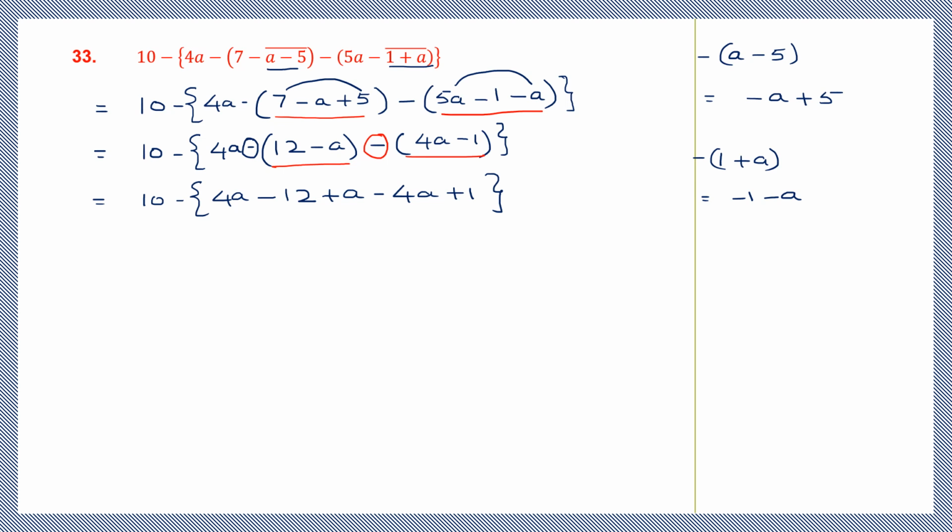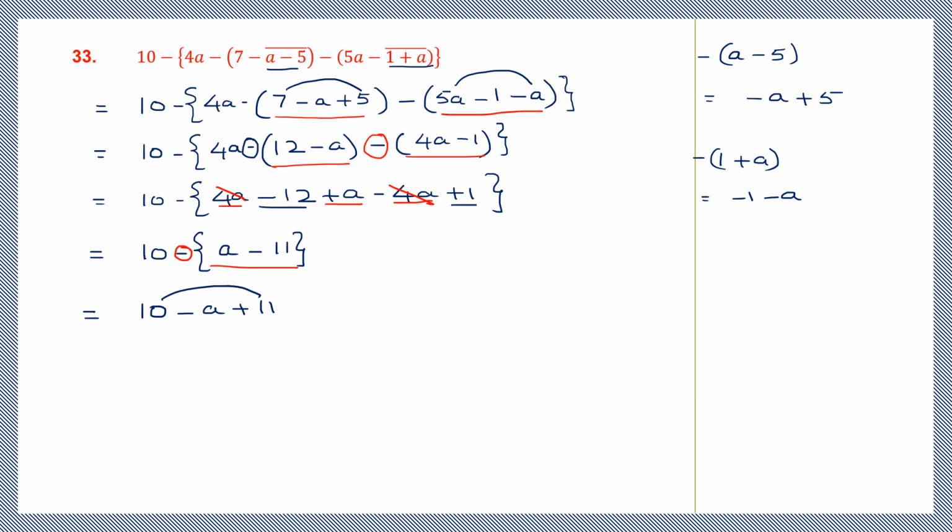Now we're going to simplify what is inside the curly brackets before removing it. So 10 minus, now we have 4a and minus 4a, which will get cancelled, and we only have 1 plus a left. So let's write that a. Now we have minus 12 plus 1. Signs are different. Put the sign of the bigger number and subtract. 12 minus 1 is 11. Close the bracket. Now we can remove the curly bracket because we finished simplifying what is inside. So this is 10. So before the bracket we have minus. So change the sign of all the terms inside. So that's minus a plus 11.